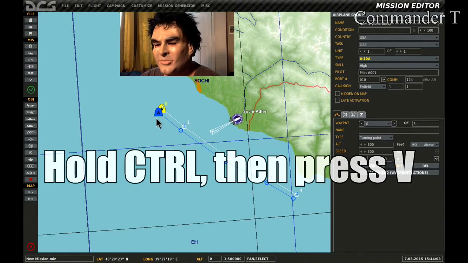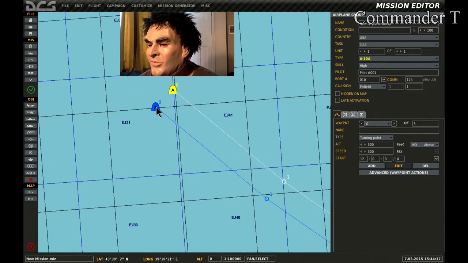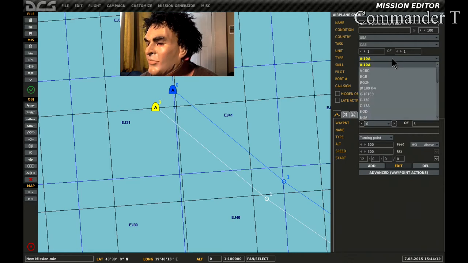plane and route. So if you want to do this 10 times, you can, and then you have a big, like Formula One race, I suppose. You can have, I don't know, 24 planes if you want to, if your computer can handle it. Now, I'm going to change the second plane to, I don't know.